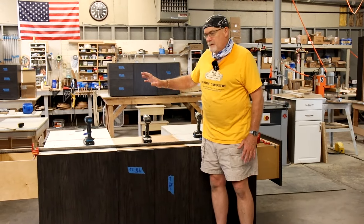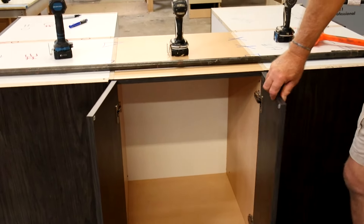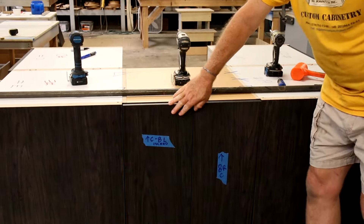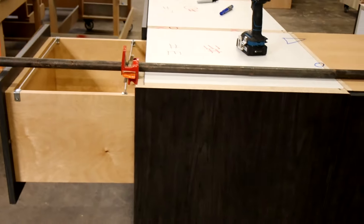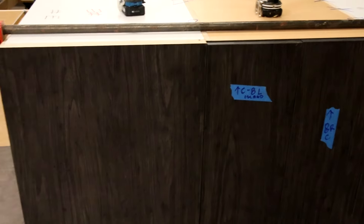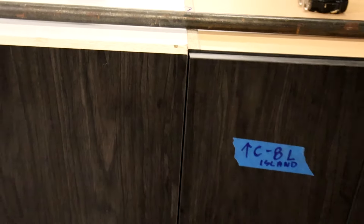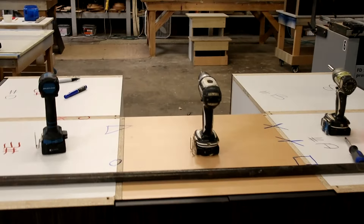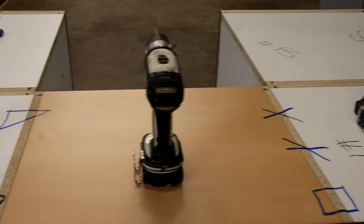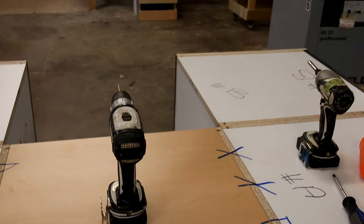My name is John. This is the island — this is the front of the island. It has two doors with two adjustable shelves in the front. On the sides are the file cabinets, to the left and to the right of the island. There are end panels on each side. You can put them together using triangles, circles, and X's so you can't put them together wrong.